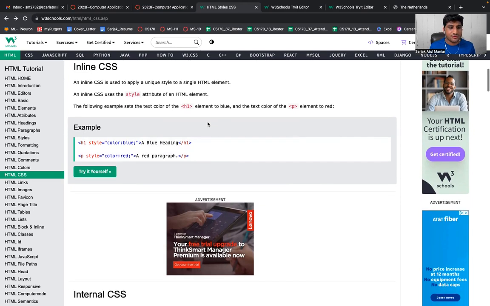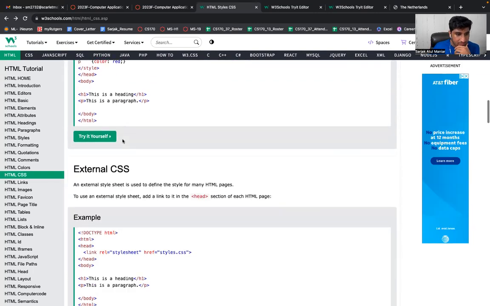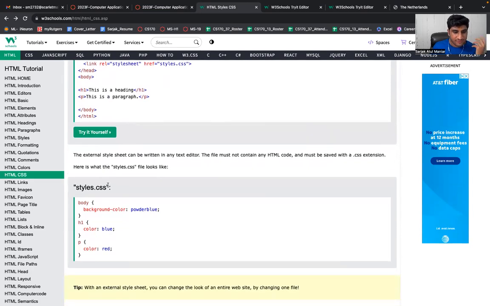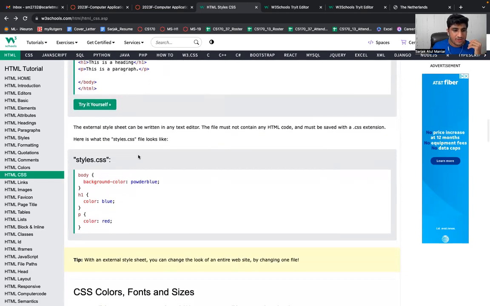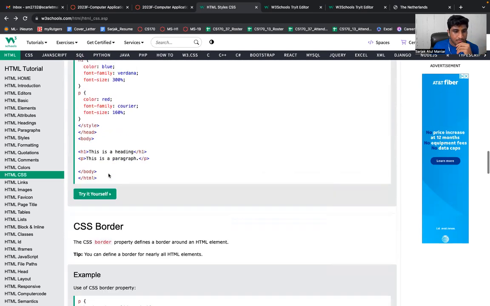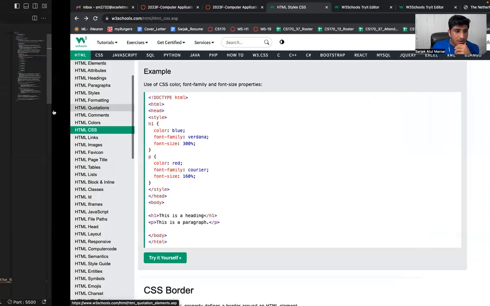So these are the different types in which we can add CSS to our HTML document. You can try all the different examples over here in W3Schools and play around to see what differences you notice. You can change the content, play around with the tags, elements, and everything else. So this was about the types of how we can add CSS styling.